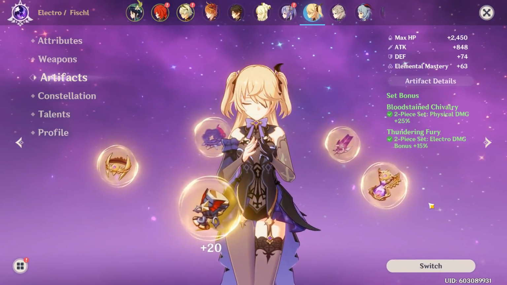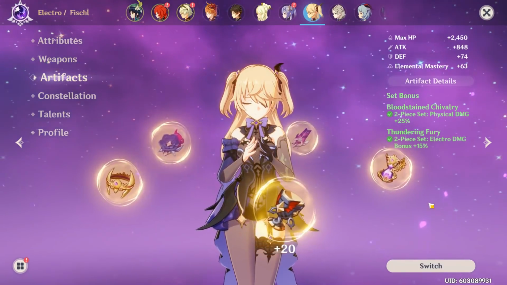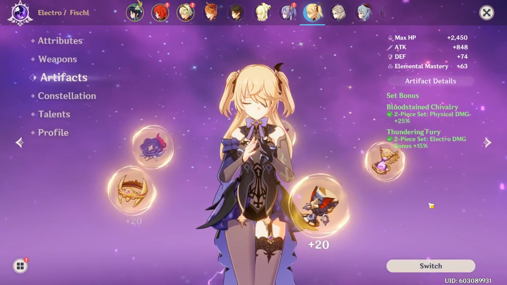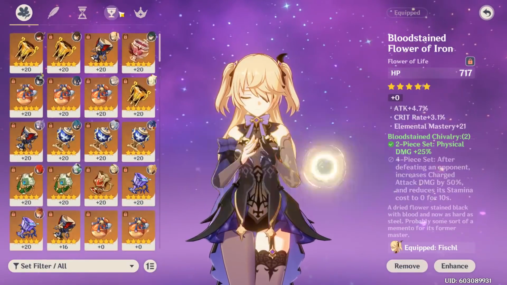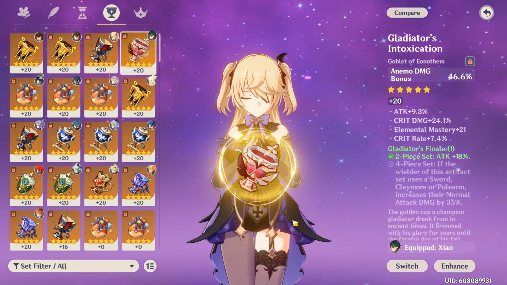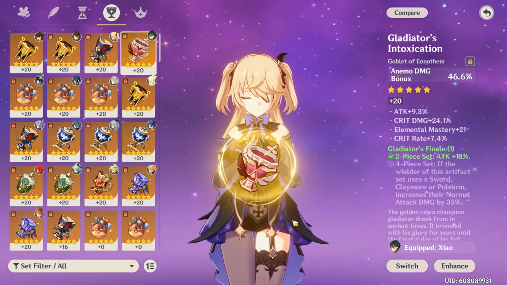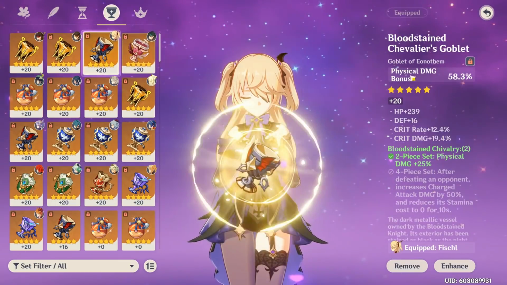I know you can run 2 Bloodstain, 2 Glad. You can run 2 Bloodstain, 2 Thunder Fury for mixed damage. 4 Thunder Soother can also work if you have high Electro uptime. So personally, for most people, I recommend 2-piece Bloodstained with 2-piece Glad for just high physical damage overall. But there is a lot of nuance to Fischl's kit and how to build her, especially goblet-wise.